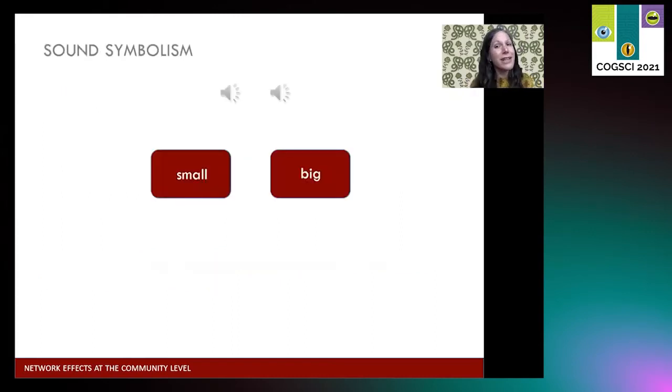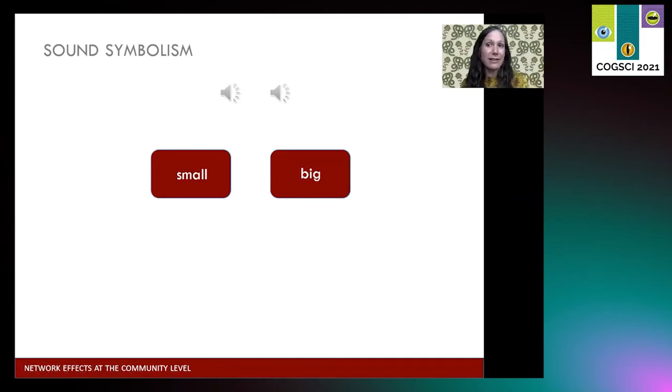To give you one example of a way in which languages can become easier to use, I'm going to have you participate in 2 trials from one of my recent studies. Just like my participants, I'm going to play you a word, and I want you to guess whether it means big or small. So let's say you hear this word. Badak. Now, if you're similar to my participants, you might guess that this word means big. And then you might hear this word. Ndu. Again, if you're similar to my participants, you might guess that this word means small.